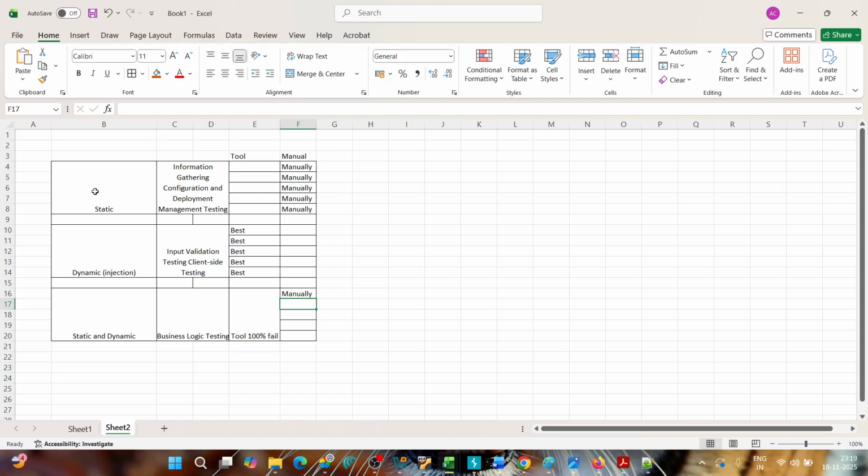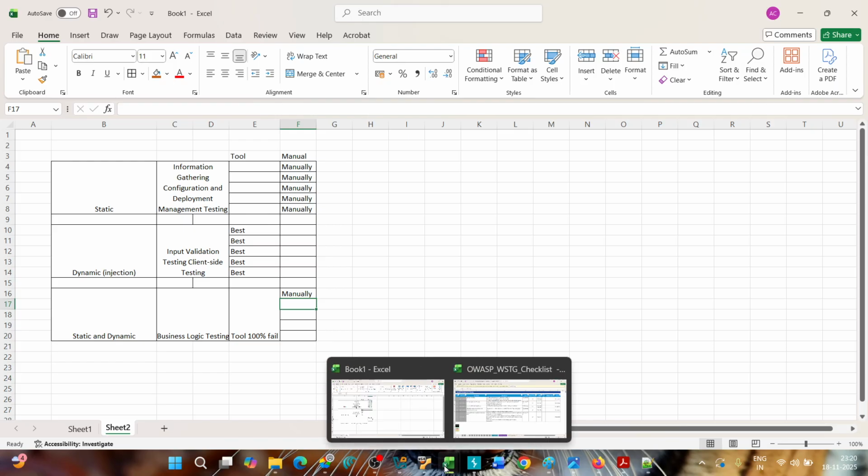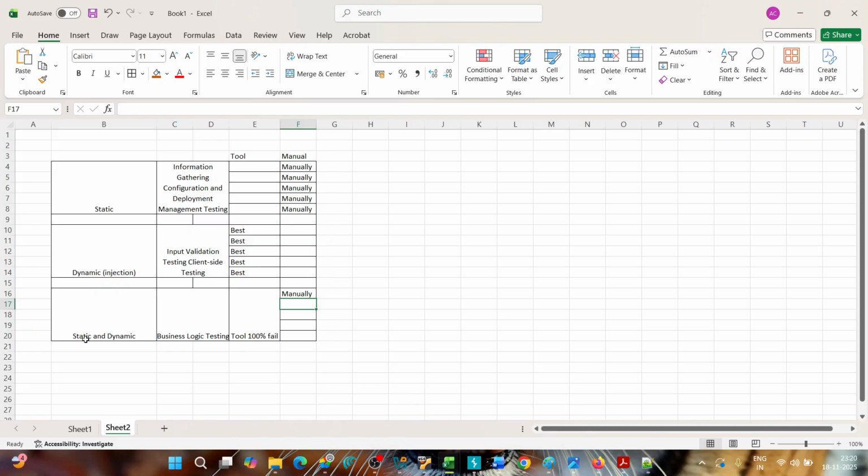Okay, if I master the tool, that means I can take care of this. For this particular static part, I have a checklist which will take half a day to check because it's across the site. Now business logic, if you are 100% perfect in business logic and test different scenarios, believe me, even for the biggest of applications, you can hack. There will be a business flaw, that's for sure. It's totally your out-of-the-box thinking, how you think and how you implement the issue.